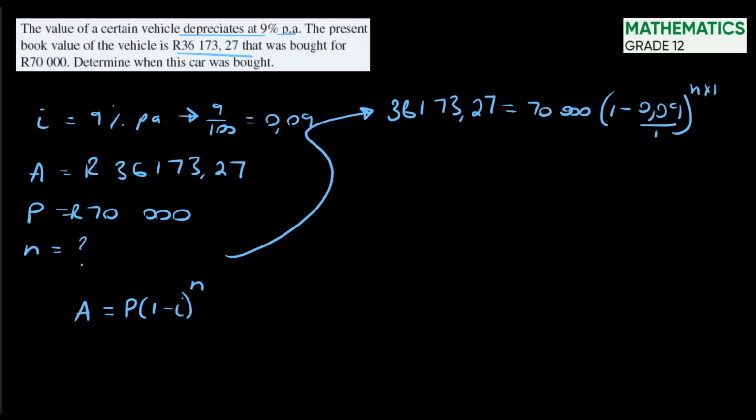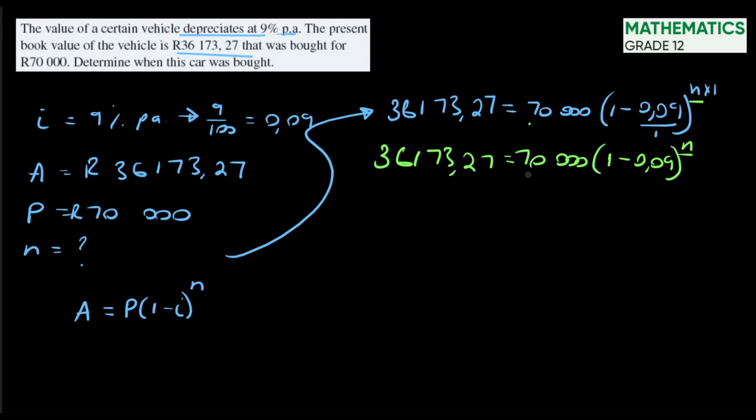Now we need to make the critical step of calculating for n. How do we do that? Look at this as a maze. We need to remove everything that's standing in front of us getting to the n. But before we do that, let's just tighten up this equation so it looks neater and less intimidating. It's 1 minus 0.09 to the power of n. So we need to calculate n.